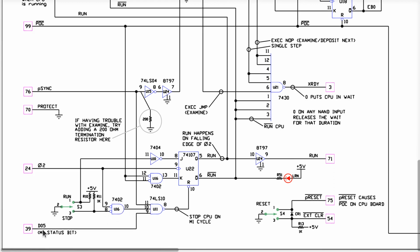And when this is true and this is true at the same time, and this P-Sync, whatever that is, it turns out that's a signal that goes true at the beginning of a bus cycle, then this thing will go low because this is a NAND, right? There's a bubble there. And it says stop CPU on the M1 cycle.